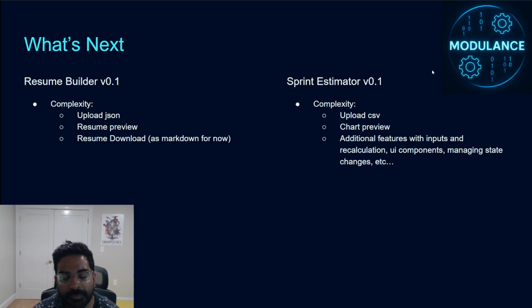This is going to be built brand new from scratch. I do have a template CSV that I want to use. I eventually want to manipulate that and make it a really complicated CSV and see how it would handle that. So it's just TBD on all the capabilities: how well it does CSV parsing, how well it can load that data, how well it can use that data to set values, and then most importantly, generate the charts of, hey, what are your sprint velocities going to look like based off of the data provided. So there are definitely some complexities in both of these. I think one is already solved, and one is the next component.